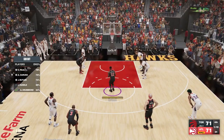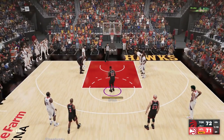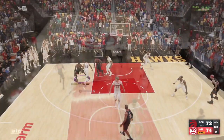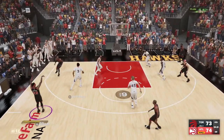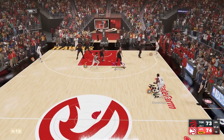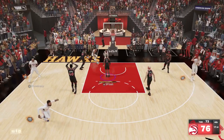I go all the way into the paint with Jimmy Butler, wait for him to jump, and we get fouled. We have two clutch free throws to knock down — we hit the first and also the second. But on the next play my opponent gets an and-one, so we're down by one. We call for the screen and Jimmy Butler gets a wide open shot — he's been making this all game, but I miss that one.